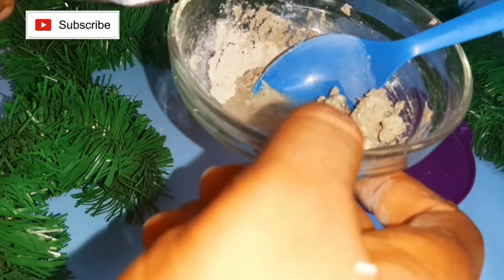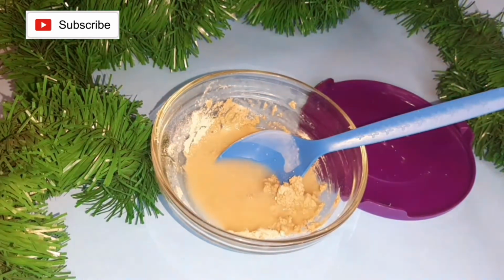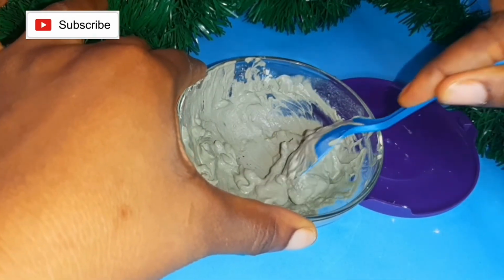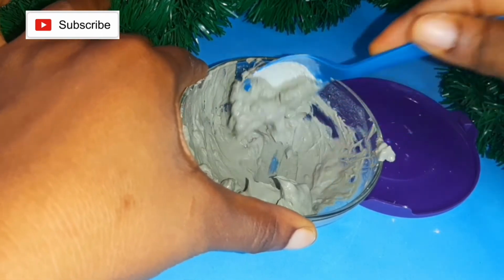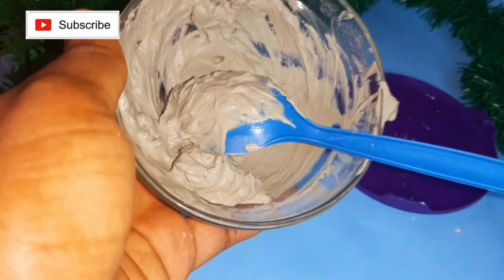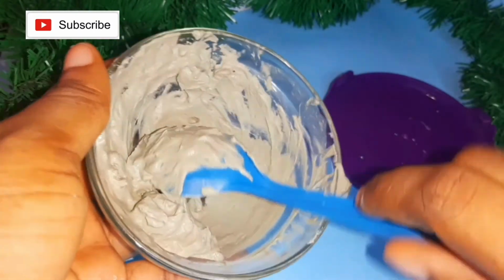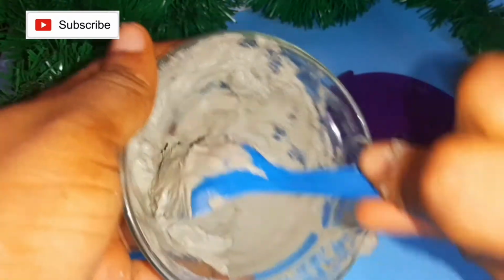And of course you can add other ingredients like tea tree oil, natural tea tree oil, or your turmeric powder, but for me I'm just going to use the clay mask the way it was written on the pack. It says just use with apple cider vinegar and water. Yeah, so make sure you mix thoroughly and properly.